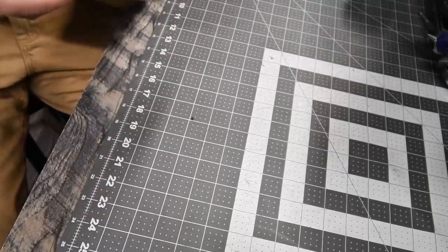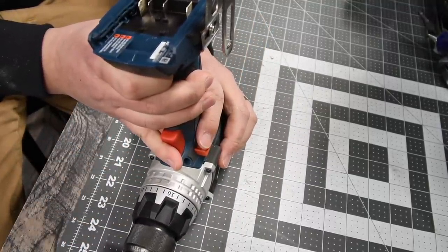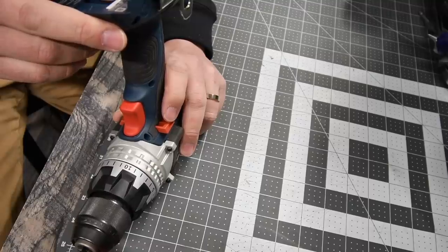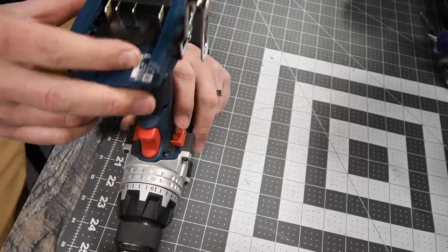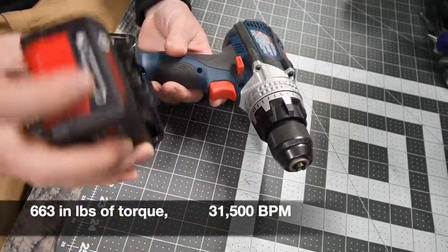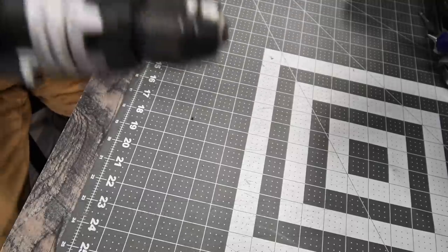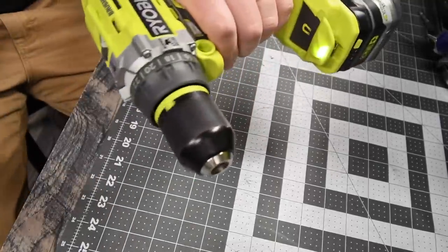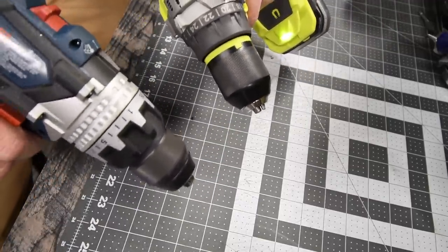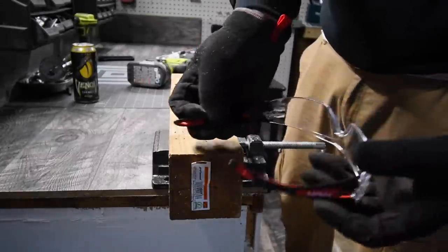All right, and so the Bosch, the specs are underneath the base. The model number for this is HTH183, half inch metal chuck. Two speed settings. Speed 1 is 0 to 480 RPMs. On speed 2, it is 0 to 1800 RPMs. And I'll put the torque for this in right now. So the battery is full on the Bosch, 6.3 amp hour as well. That is speed 2 for the Ryobi. So, let's see which one will prevail on this test. When you're working, wear gloves and safety glasses.